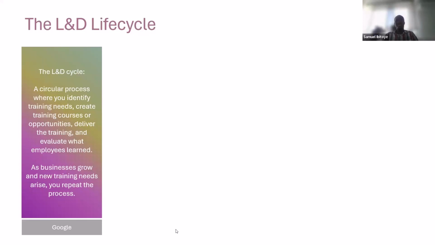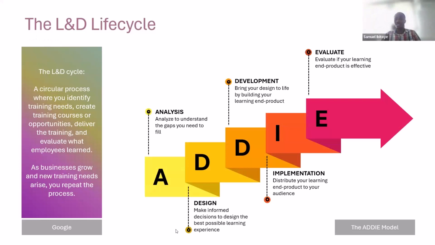It's either you are learning or you are relearning or you are unlearning at every point in time. So it's a cycle. You move from identifying training needs to creating the training, then delivering the training, and then evaluating the training to see the learning impact. Okay, but let's move on from this to something that we are familiar with more in the L&D space, talking about the almighty ADDIE model.